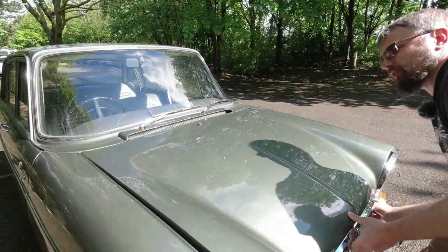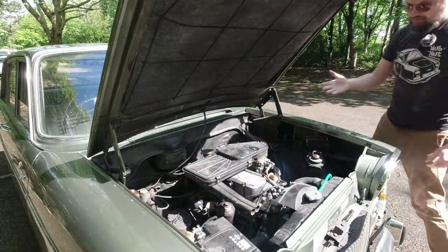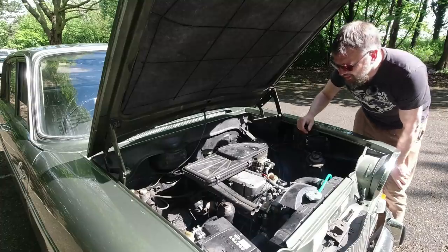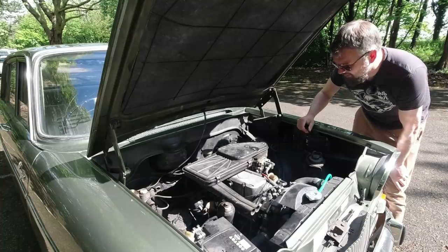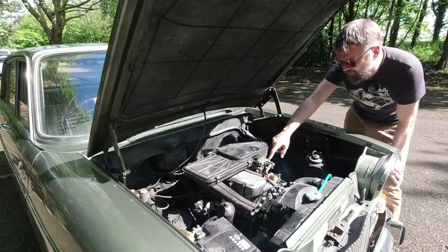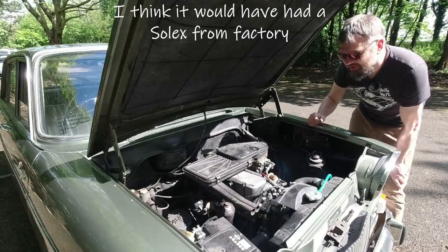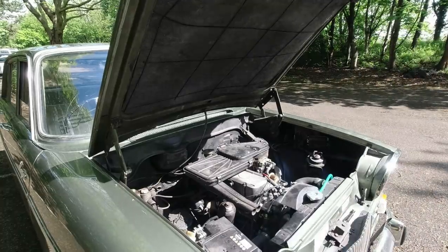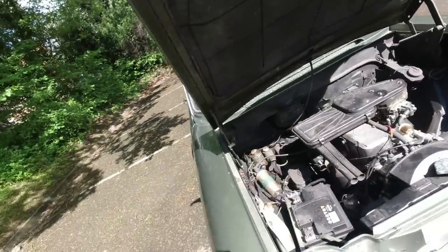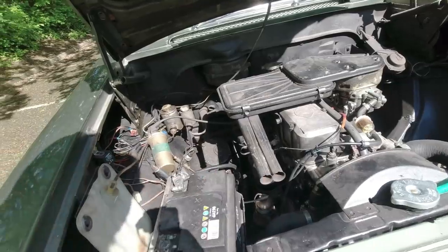It's always fun on cars trying to find out how the bonnet opens, but here we go. We are in, and here is the 1592cc engine. And it's comparing favorably with its rivals, often a 1.6 liter engine, but we've got 84 brake horsepower thanks to this Weber twin choke carburetor. So that's a bit potent, but yeah, nice simple little engine bay really. I like the twin pipes sucking air in there.